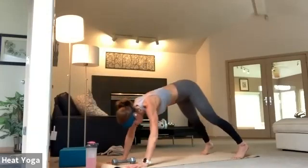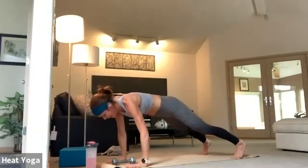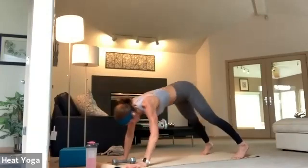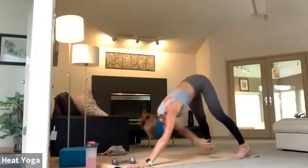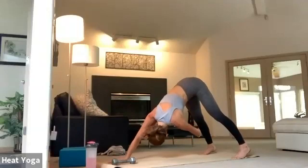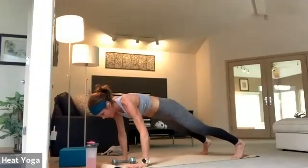Exhale, let's take left fingertips, tap toward the right ankle. And release down plank. And right fingertips, left ankle. So on this second round, this is where you might really feel like you can add some rotation in the body. So take your time, pause a little bit, maybe even grab the outer edge and pull to open, rotate through the ribs, pull the belly button in, scoop down, and lift.